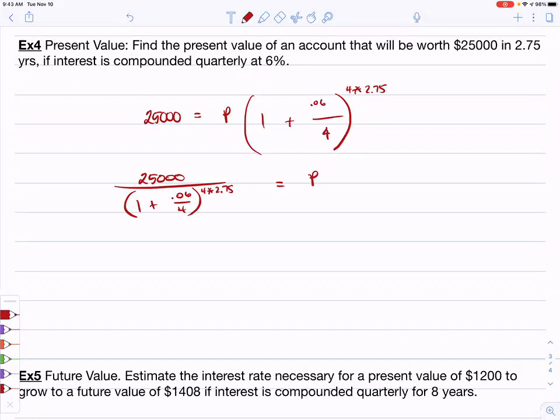Okay, that right there, this is exactly what I typed into my calculator. The whole thing, okay? So basically in the calculator screen, it looks like this: 25,000, and then my division symbol looks like this. You know how much I hate that. And then parentheses 1 plus 0.06, and then another division symbol with a 4, and then a caret. You do need to use parentheses around your power if you don't use an 11. Now, if you just use an 11, no big deal. But if you use that caret, you have to do 4 times 2.75. So that's actually what it would look like in the calculator screen.